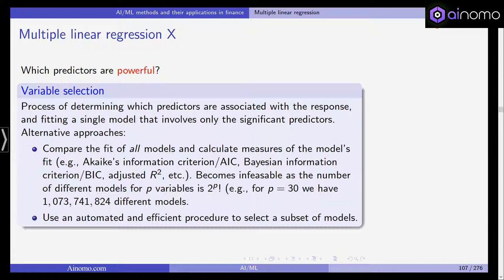The first one is that we compare the fit of all models and calculate measures of the model's overall fit. You can use, for example, Akaike's information criterion, AIC, the Bayesian information criterion, or the adjusted R-squared of our models. But this would also mean, in a sense, a brute force approach where we estimate all possible models, and this will become infeasible quite quickly, as the number of different models for p predictors is 2 to the power of p.